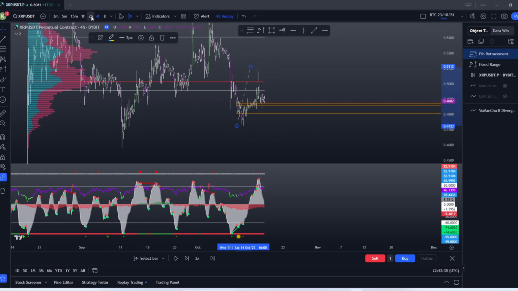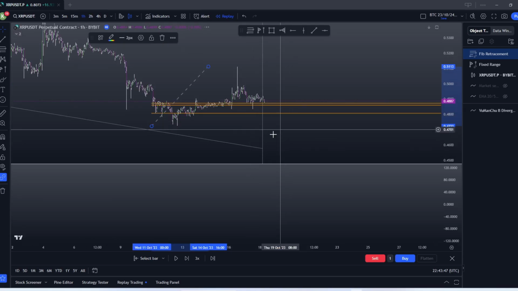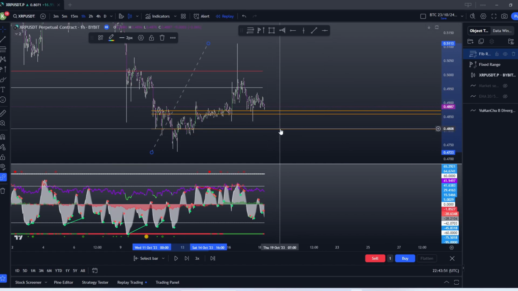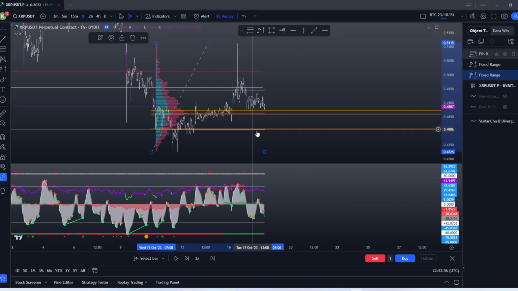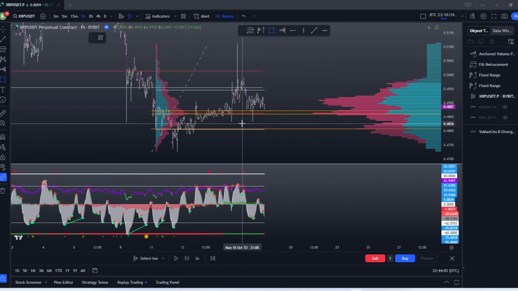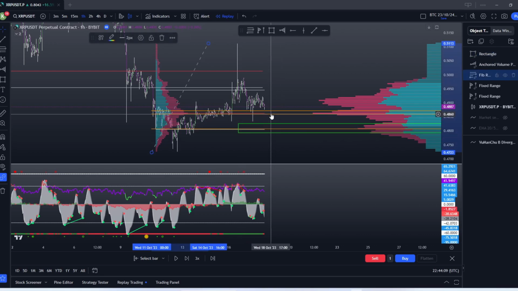Let's see what the low time frames are looking like. Low time frames are looking quite nice. 1 hours. I'd expect it to maybe push below this low, value area low just here. We'll be looking for an entry, lined up with some volume. Probably got a good box about there for a long.